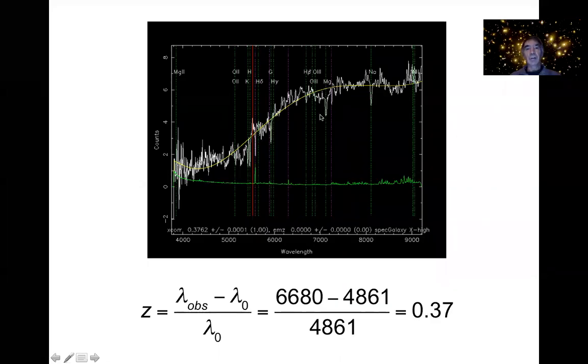Okay, welcome back. So I was asking you to have a look at this spectrum to work out the redshift of this galaxy. Hopefully you can see the absorption feature here. These are not just ripply noise, these are genuine absorption lines. You can see the H-beta line marked there in green, and you can read off the observed wavelength of that line. So you can see here's 6000, so that's 200, 400, 600, so 6680 is about what I thought it was.